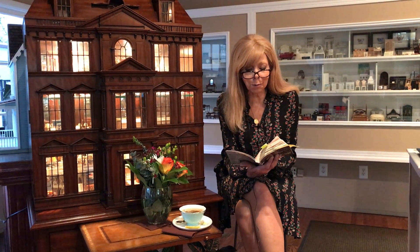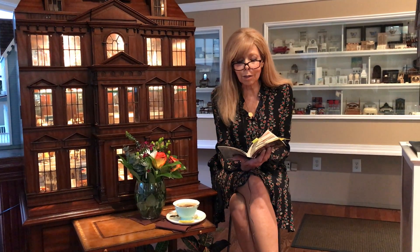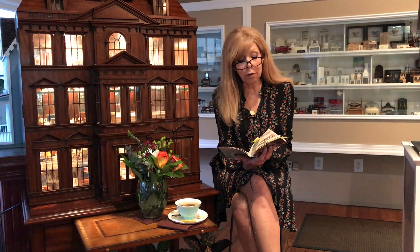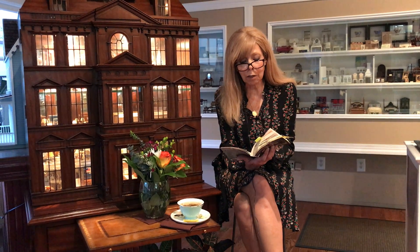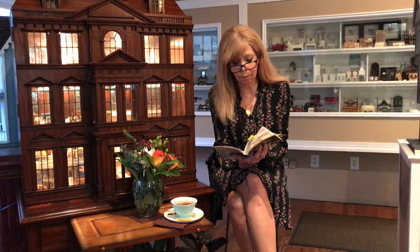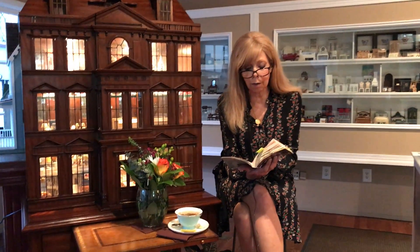So as you can see, I have imagined a lot — characters, magic objects, time travel. But so did Mrs. Thorne. She first imagined and then created these 68 rooms from start to finish. When asked why she never included human figures in the rooms, she answered that she could not make them as realistic as the objects, that it would ruin the illusion. Instead, she relied on her imagination and expected everyone who viewed the rooms to do the same. I think Mrs. Thorne knew that imagination can be magic.